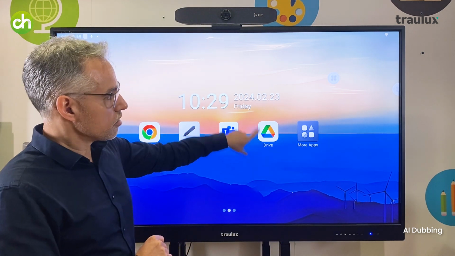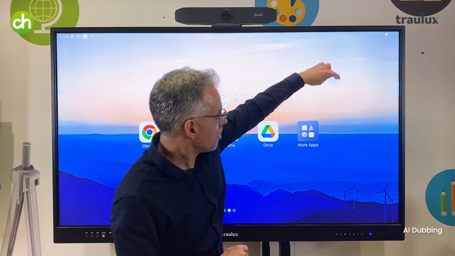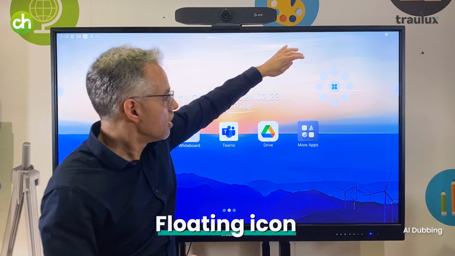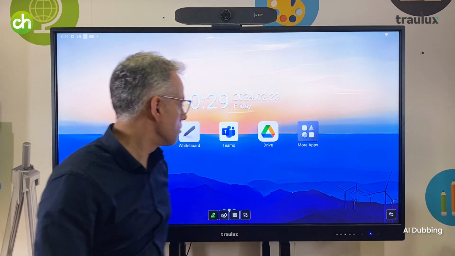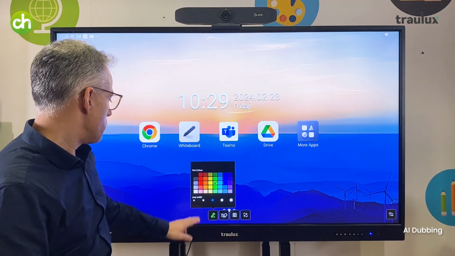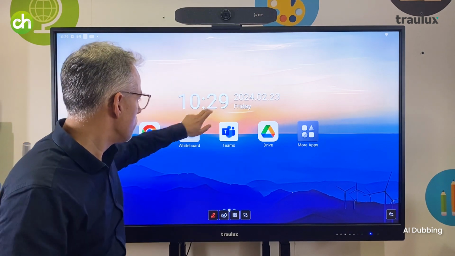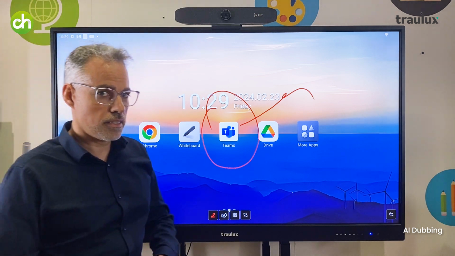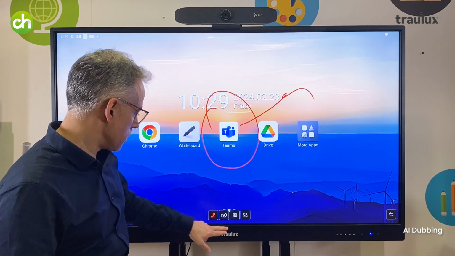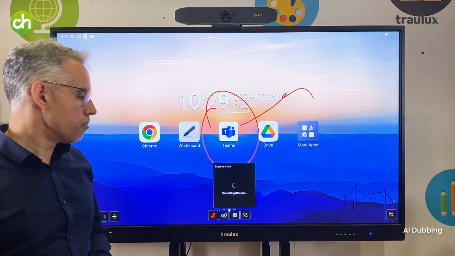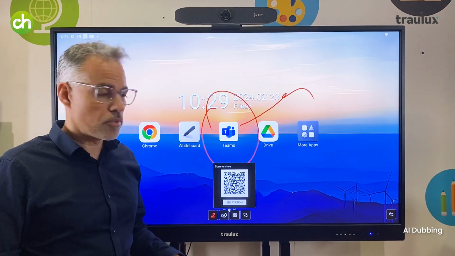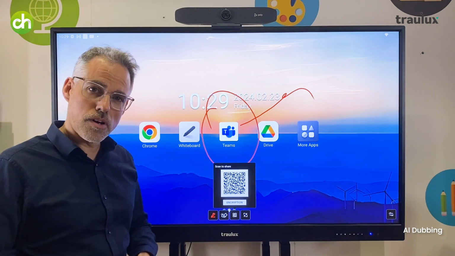On the other hand, this other presentation for pen displays has something very important, which gives you access to the floating icon. Super useful when you're using pen displays. You can create an annotation layer and choose the right color. This annotation layer will always overlay any projected image. You can create a QR code to share. You don't need to be on the same Wi-Fi network. I can scan this QR code even when I'm outside and I'll take a quick screenshot.